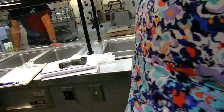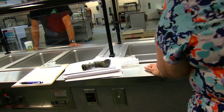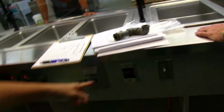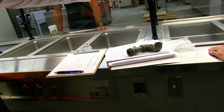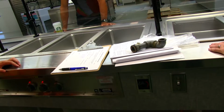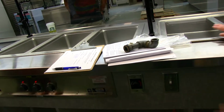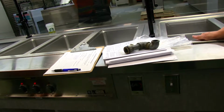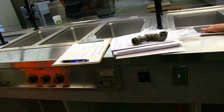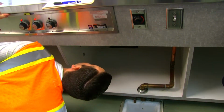I could probably go to that too. Do they all go to this one? I bet. Yeah, it would just automatically drain. Here, what is this one for? Okay, so this is for the heat controls. You think it's okay? Yep. No glass on the front. Chlorine in these wells. No chlorine bleach. We don't use it anyway, but that means no chlorine-based cleaners or any of those kinds of cleaners.